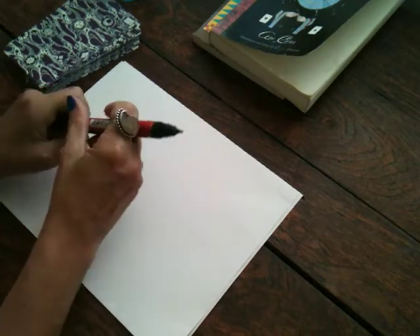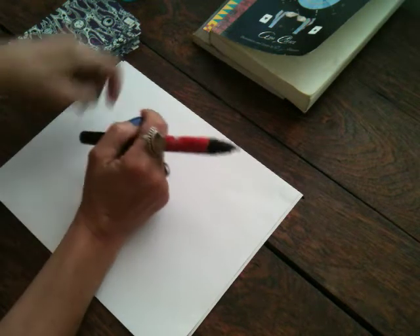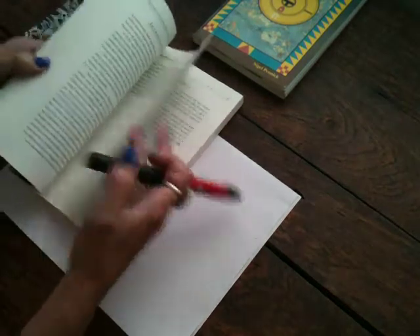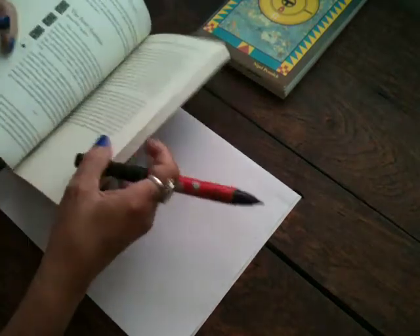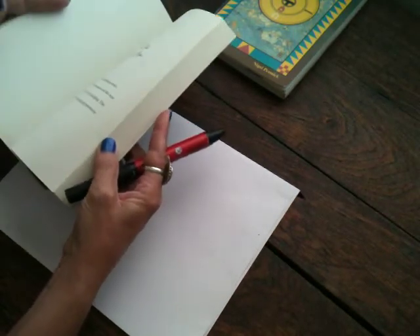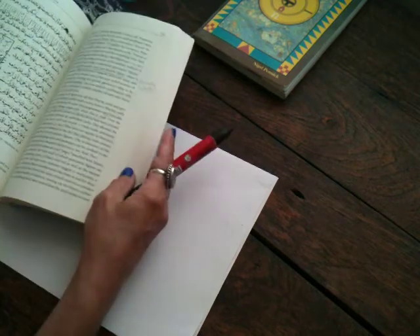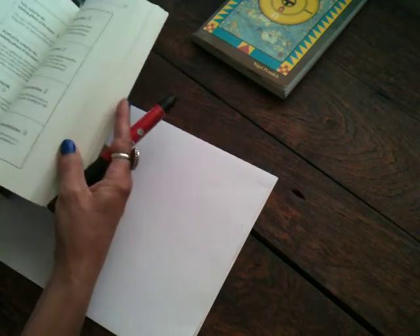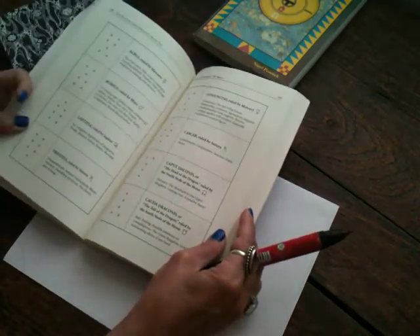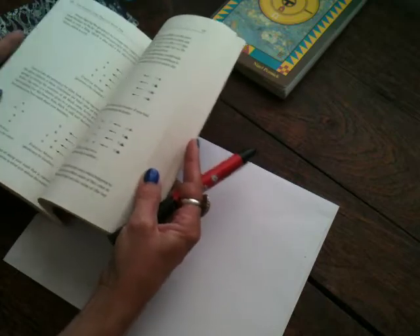And if you don't know anything about geomancy, I recommend it. I wrote about it in my book, The Playing Card Oracles. There's a little section on geomancy and how to combine that with cards. It's the chapter called 'Something Old, Something New.' It goes into just a little bit of geomancy history, and then these are what geomantic figures look like, and how to use it with your cards. I've got exercises and stuff.